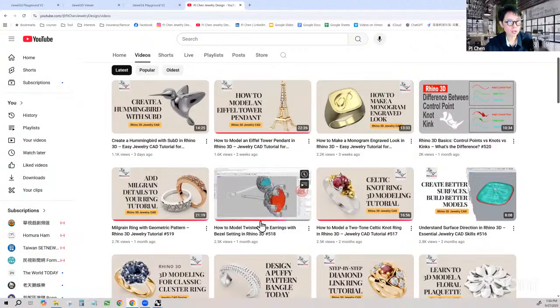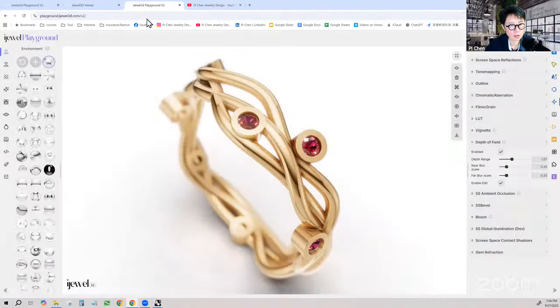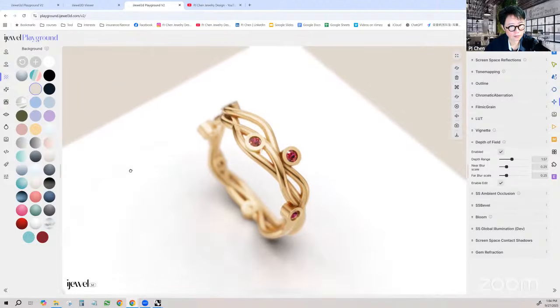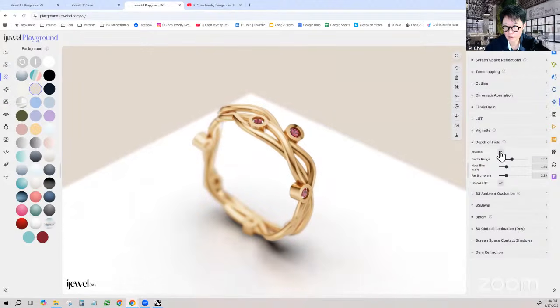So how do you change the background? The key is I have this white background, right? And then what I can do is come into the background and pick the color that fits. Let me turn off the depth of field.